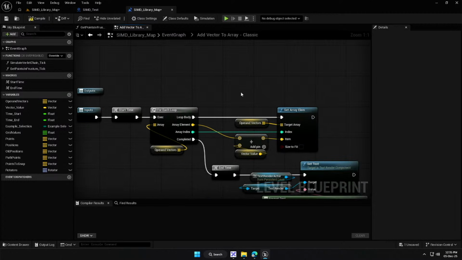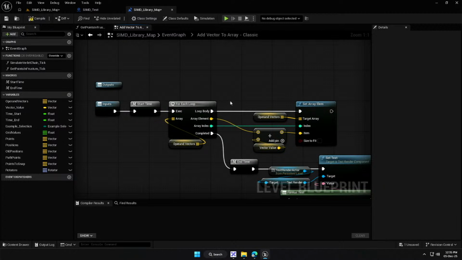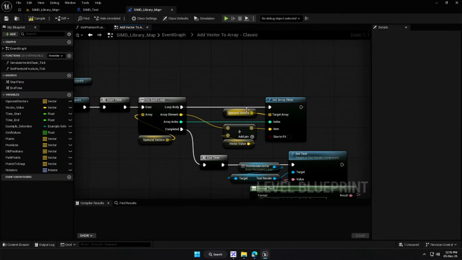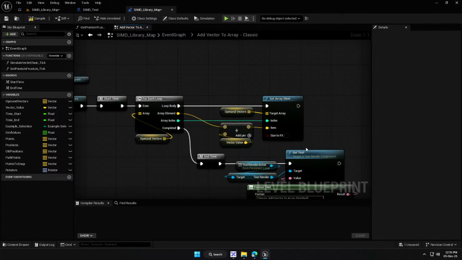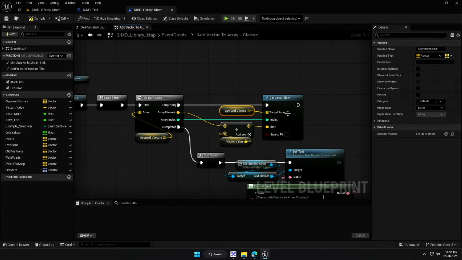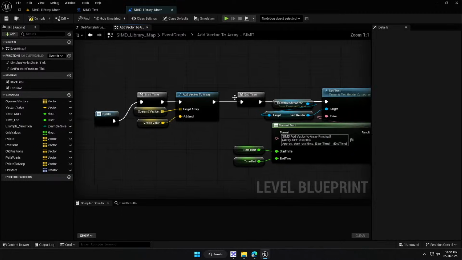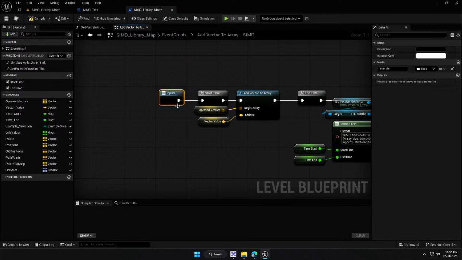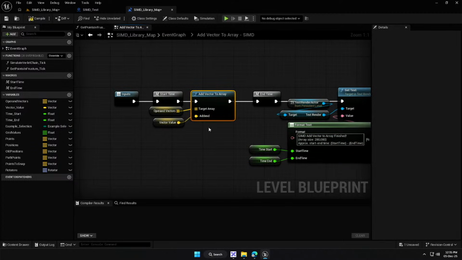So I have to test that, but whatever performance gains we would get from doing it the other way would not be even close to the actual SIMD C++ optimization of doing this. But this is the basic way that you would do it. You just get a target array on the index, you just offset the value, and that's kind of it. And if you look at the SIMD way, because we are just using this plugin, we are basically taking the array, taking however we want to offset it, and just doing it.